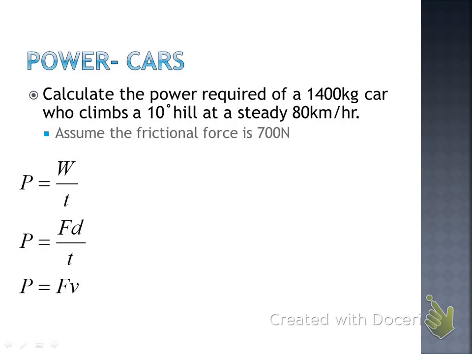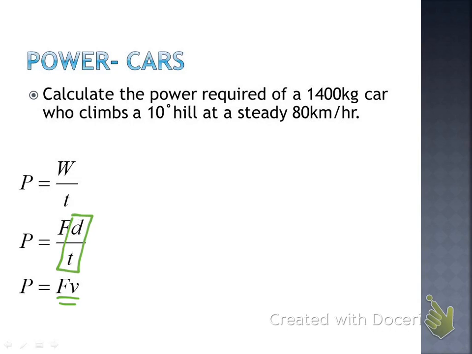Power is equal to work over time. Work is equal to force times displacement over time. Right? Are we with me so far? So what does displacement over time equal? Velocity. So power can also be equal to force times velocity. This is another version of our power equation that we can use.